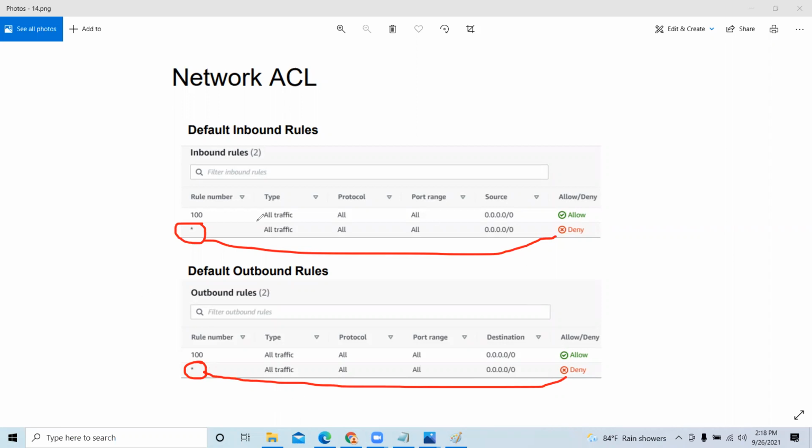There should be a numbering format for the inbound rule as well as the outbound rule. If you configure an inbound rule in our NACL for particular traffic, you have to configure the outbound rule for that traffic as well. This is a very important part. For web traffic, you have to configure the outbound rule as well.